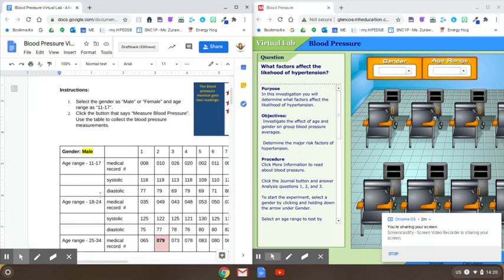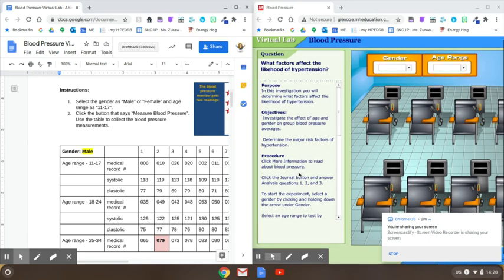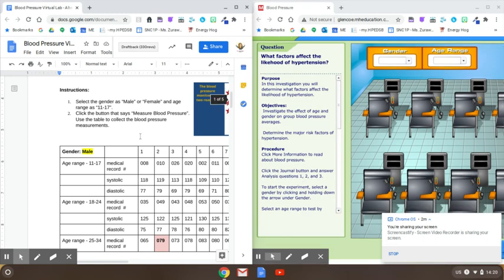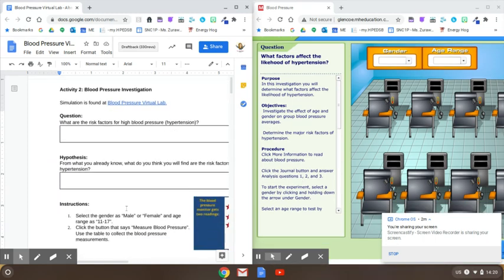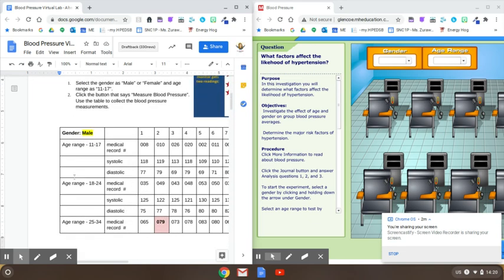All right, so what have we got? We've got an investigation where we're going to look at factors that affect the likelihood, so your rate of hypertension. You look at age and gender as well. So again, that's what we talked about with our hypothesis here. And you can ignore the procedure that's here, even though we do somewhat follow it. It's outlined over here a little bit differently.